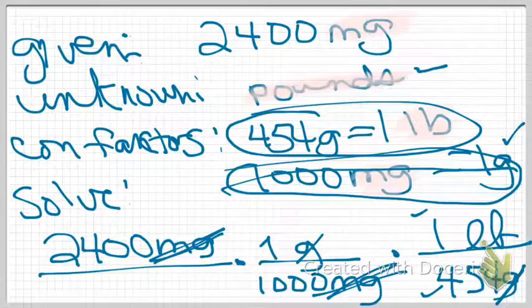All right, but how many sig figs am I allowed to have? How many sig figs does this given have? Because that's how many you are allowed in your answer. Since it only has 2 sig figs, then that's all I'm allowed in my answer. So that's going to round it to 0.0053. Or I can write that in scientific notation as 5.3 times 10 to the negative 3. So that is going to be my answer, 0.0053.